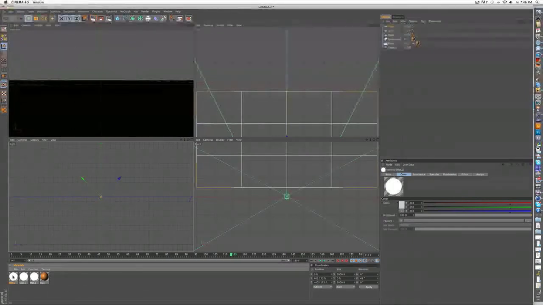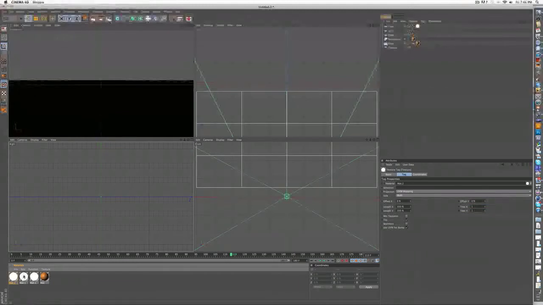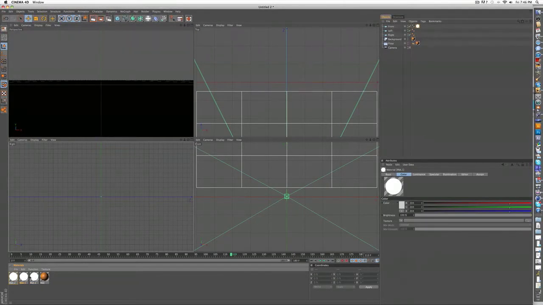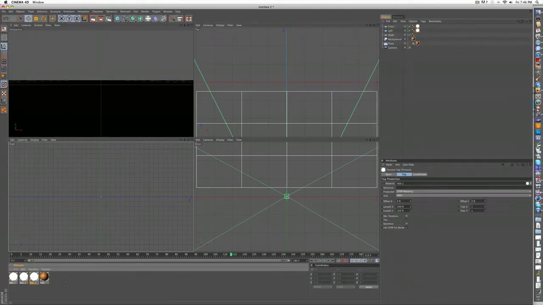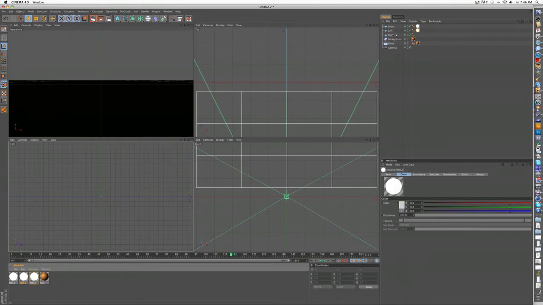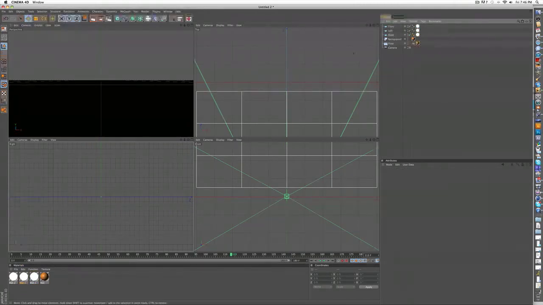So you're gonna drag the one that you just made that has 600% luminance onto the front plane, and these two, the faded yellow one and the faded blue one, it doesn't matter if you drag those onto the left or the right, but just drag one color onto the left and one color onto the right.